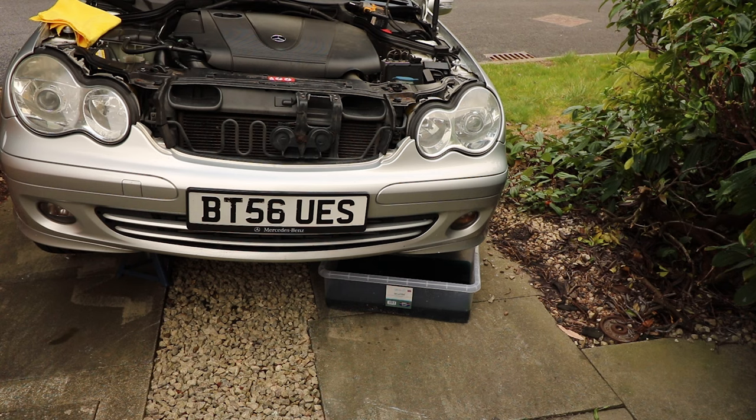You can put a nose pipe on it and really blast it through for ages, but the colour of this coming out doesn't look too bad, and it's not been neglected, it's not rusty coming out, you know. I don't think it's been done in our ownership, but it's definitely not been neglected forever. So a few jugs of water through it, just get the rest out, should be alright.